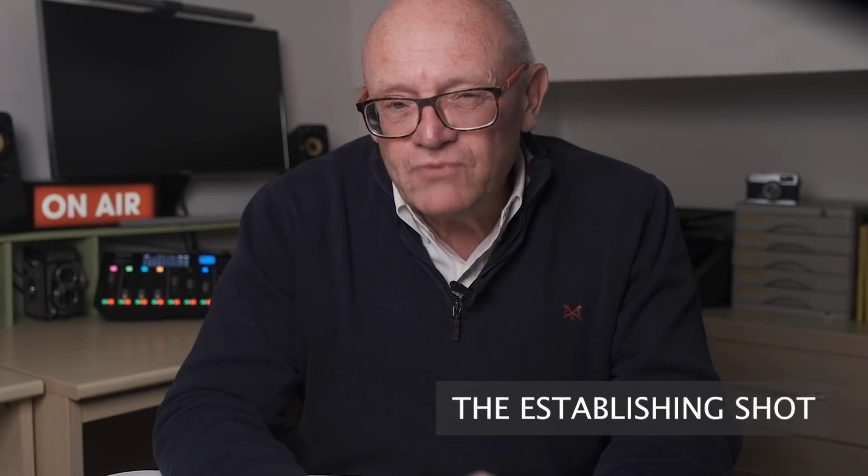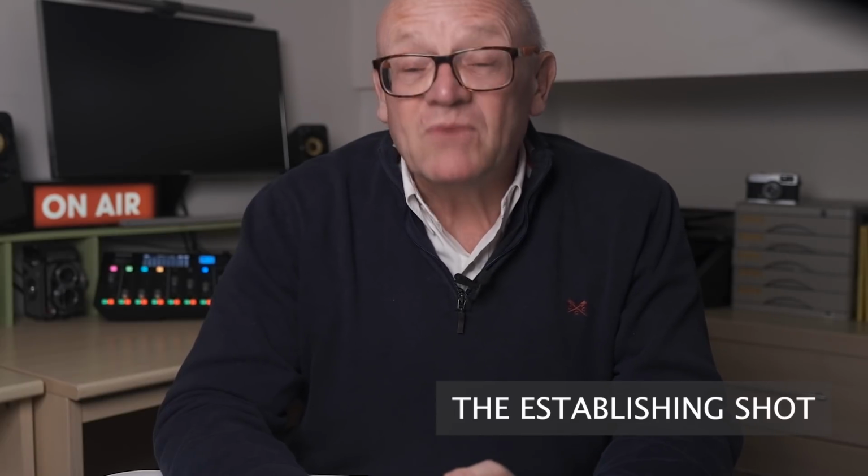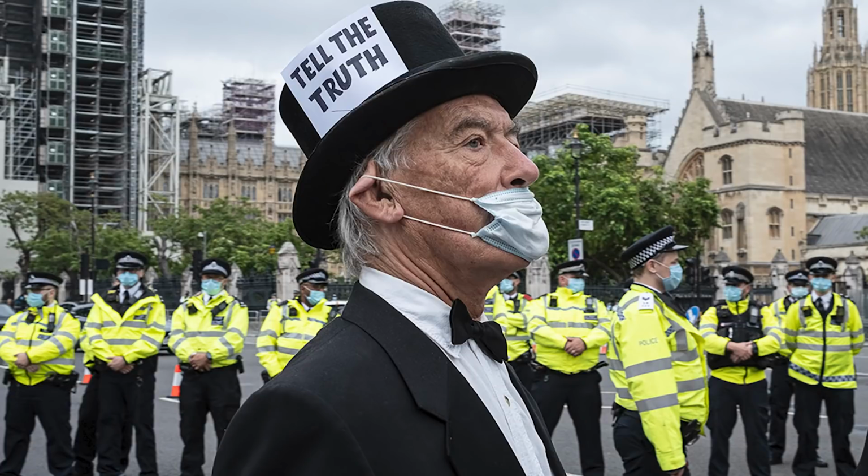Try to include recognisable landmarks in some of your shots, maybe even some place names or street names. Another good establishing shot is a crowd scene, and this is sometimes best shot from above if you can get a good vantage point. So you've got your establishing shot to put all this into context.